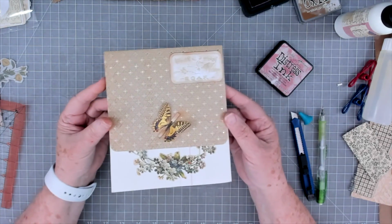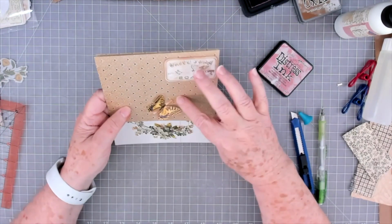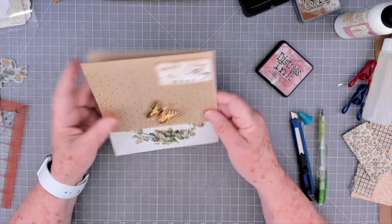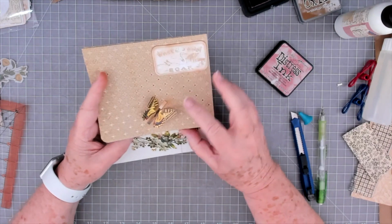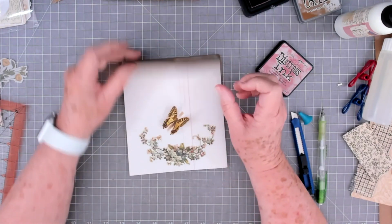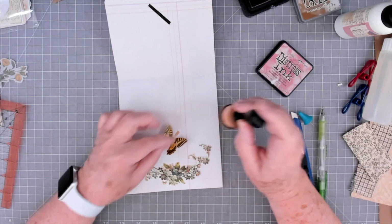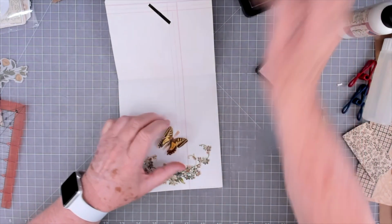Cute. I like that. I like that little yellow butterfly on there. But there is that. And like I said, if that bothers you and you want to go under there and cover that with something, you can. It doesn't really bother me at all. And now that I kind of inked it up, it really doesn't bother me. So when you pull up on it, normally after your little butterfly is glued down well, it won't pull up.